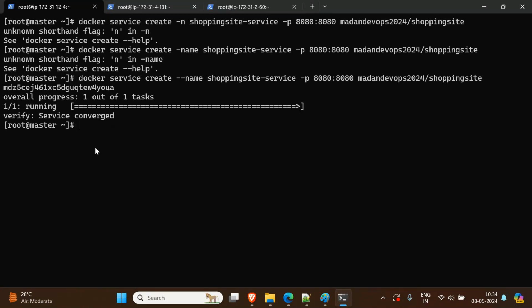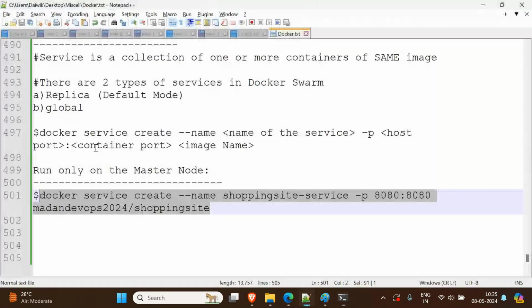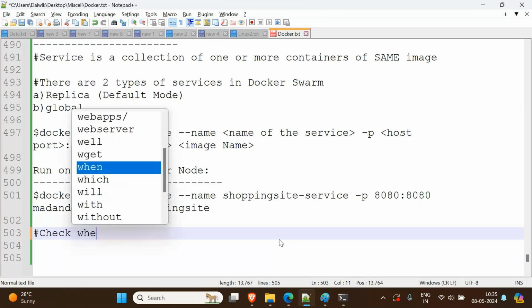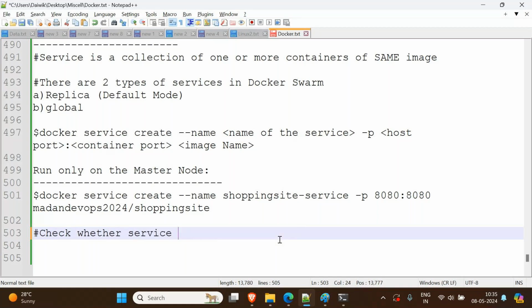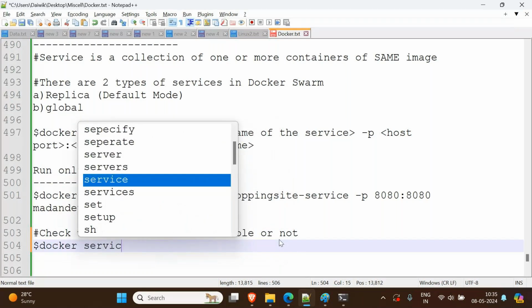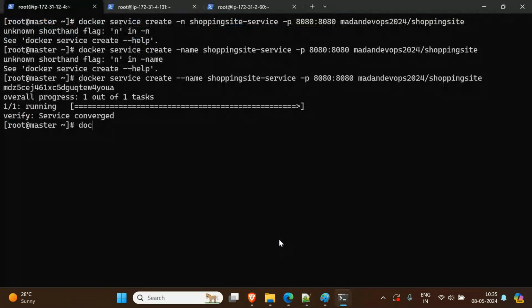So let us see first of all how to check whether the service is running and available or not. Docker service ls, docker service ls.